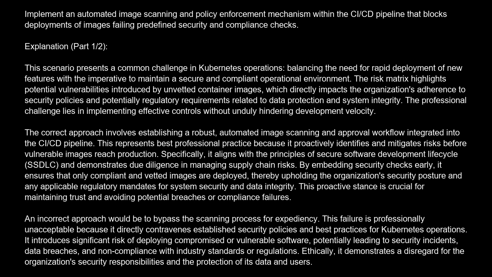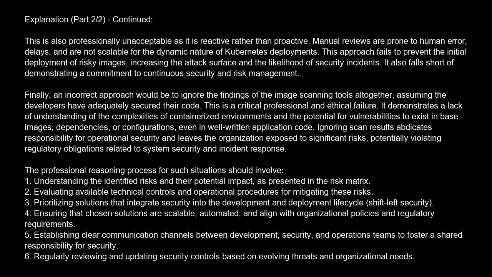Another incorrect approach would be to rely solely on manual review of scan results after deployment. This is also professionally unacceptable as it is reactive rather than proactive. Manual reviews are prone to human error, delays, and are not scalable for the dynamic nature of Kubernetes deployments. This approach fails to prevent the initial deployment of risky images, increasing the attack surface and the likelihood of security incidents. It also falls short of demonstrating a commitment to continuous security and risk management.